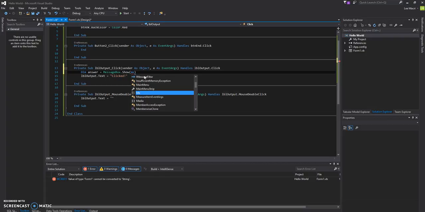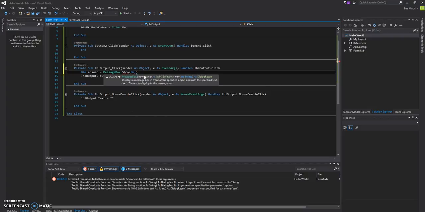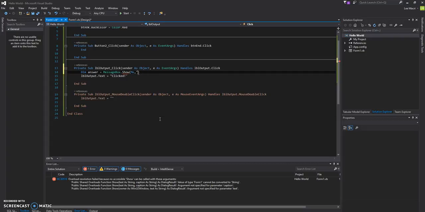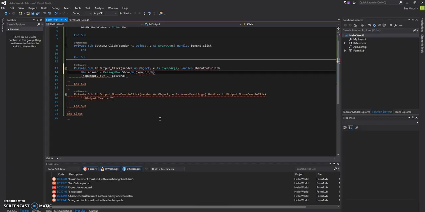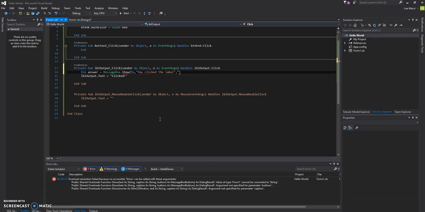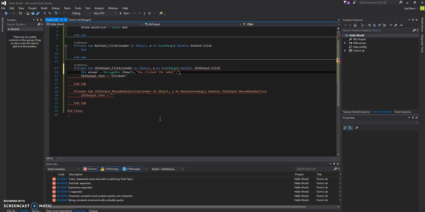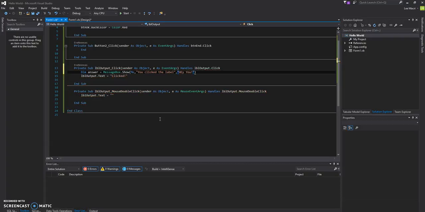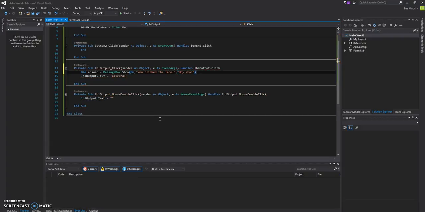So first off, I'm going to type in me, and what me means is that the owner of the message box is going to be this form. All right, and the next thing is to type in the message, and I'm going to say you click the label, and the next one is the caption, and I'm just going to say hey you is the caption, and I'm just going to leave it at that for the moment.